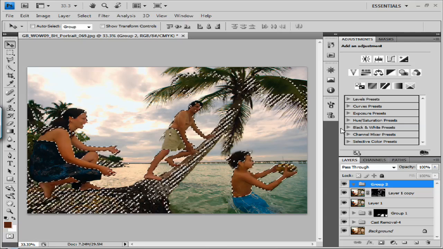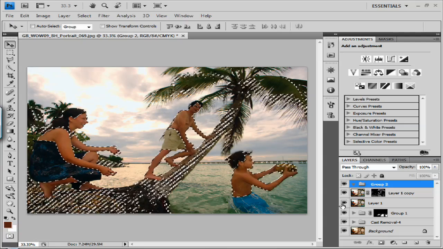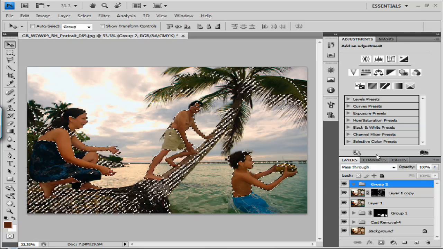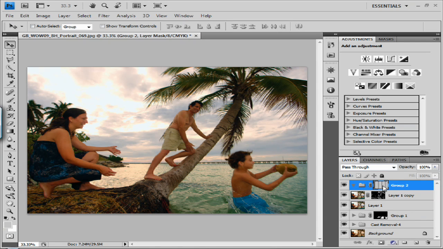Really the most time-consuming part is making this first mask, and then isolating the people is a lot easier. So it really doesn't take that much time to color correct each person individually afterwards. So I made my selection, create a mask.